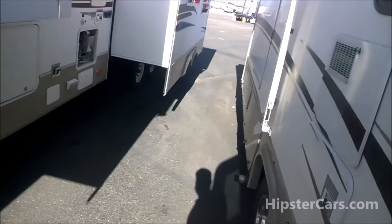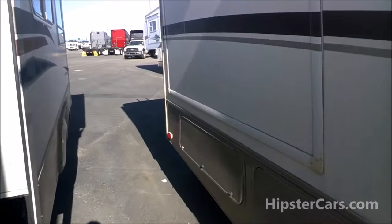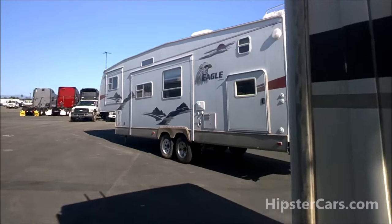Yeah, I don't get in the new rigs as much. Ooh, this slides out farther. Another foot, foot and a half. Gives you the walkway. I like these windows in here too, and this will slide out. God, with both slides all the way slid out, this is a nice rig. I'm gonna get the number, although I'm not going to be able to bid on it.